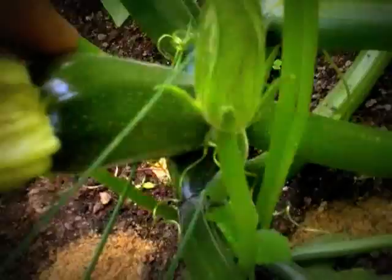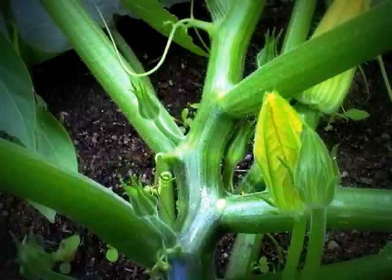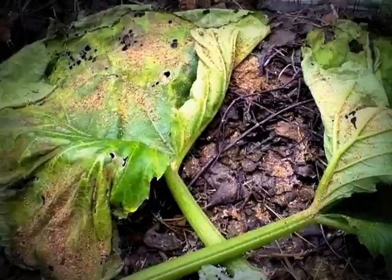Over here there's another one — you can see a little zucchini, and there's a second one coming in there. This is the best cultivar I've ever had — it's Black Forest upright zucchini, although it's growing in the wrong direction. It's the compost in there. I've had to cut some of the zucchini leaves off because it was shading my tomatoes and chilies.